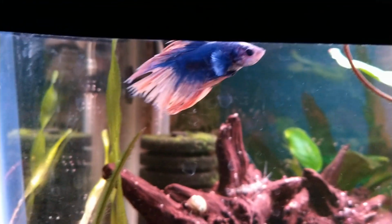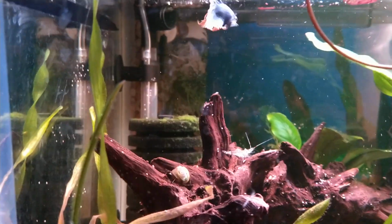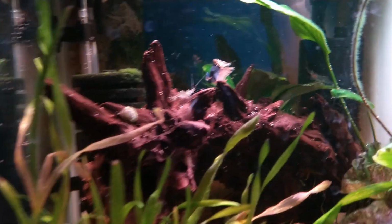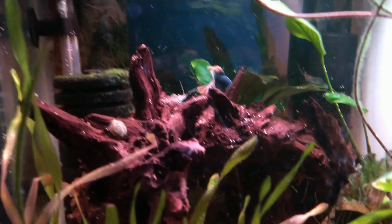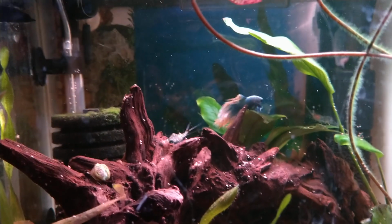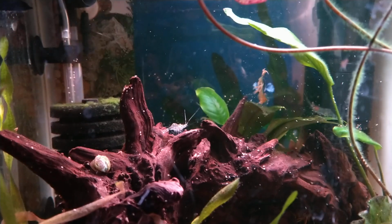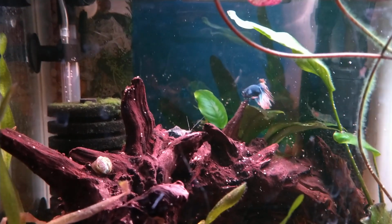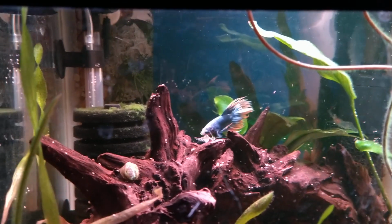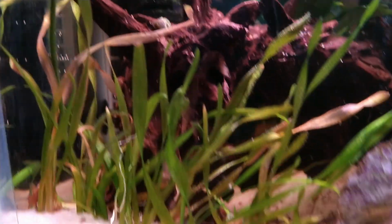I literally just got him yesterday. He is just absolutely gorgeous. As I said, did not have a place for him, so I thought about him a few days. And I called, and they're very nice to me at Pet Supermarket, and they all know my name. And they were nice enough to go check. I called and said, do you still have the crown tail that's kind of got a blue body and almost yellowish fins? And they said yes. And I said, would you please hold him for about 30 minutes? I'll be right there. So I fixed up a place for him here, put the divider in, kind of moved stuff around.